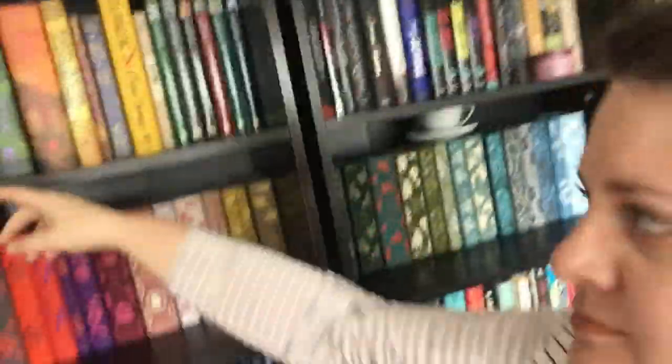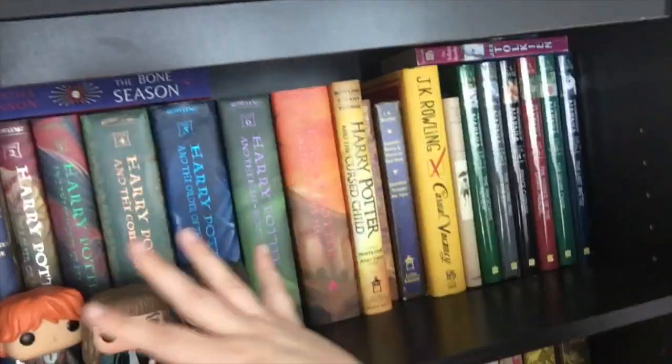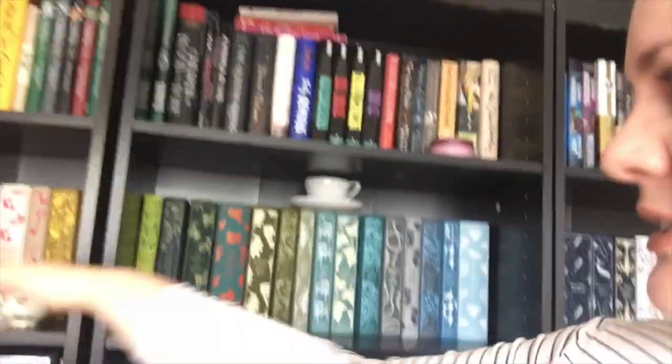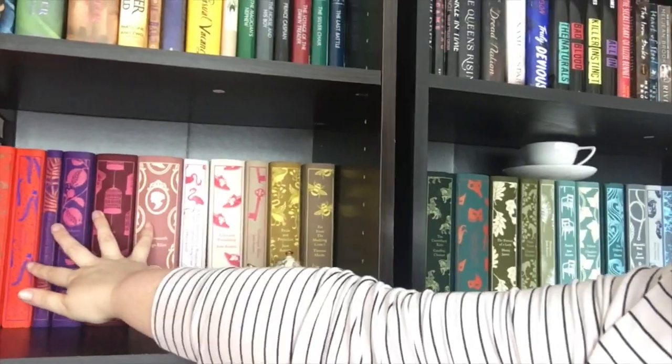So here's my thought. Right now my main bookshelf is roughly by genre, but with the books that have been coming in and out of my collection, it just doesn't fit as well as I want it to. So what I think I'm gonna do is put all of my series that do not match — so sort of like this Harry Potter section — where the spines don't match the same color. Same with my Chronicles of Narnia. I'm gonna put all of those series up on the top shelf, then keep my Penguin Classics on this shelf, and then I think I'm gonna use the color story from the Penguin Classics to do a rainbow shelf on my lower ones.